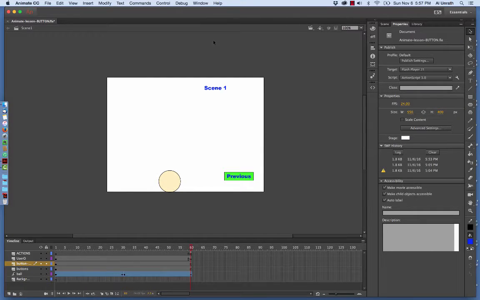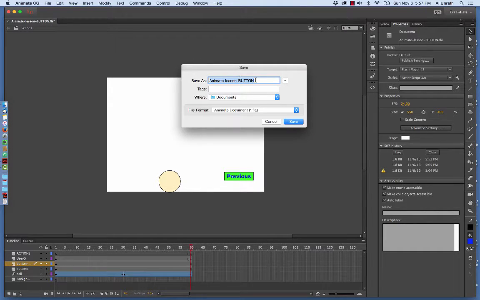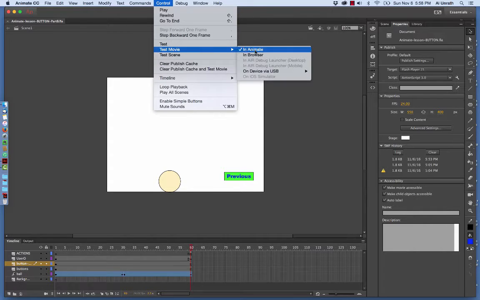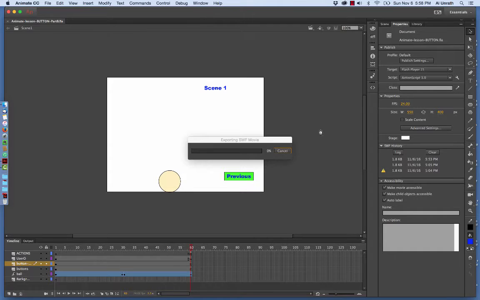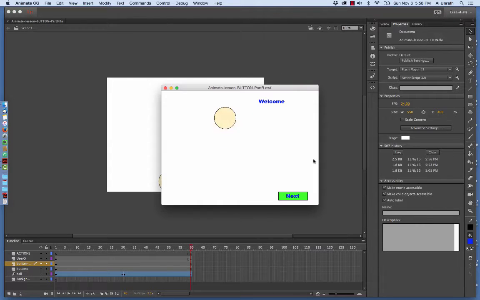Now let's hopefully my thing works. I'm going to save my file here. So save as, and this one is button part 2, part B, and save that one. And then let me test this to see if it works. So I've been having a number of problems with my computer. Give me a little error. See this initialization error. So I'm going to see if I can figure out why it's doing that at the moment.